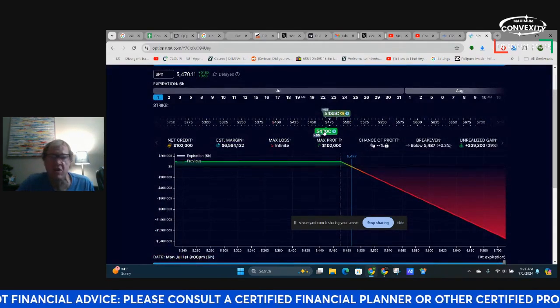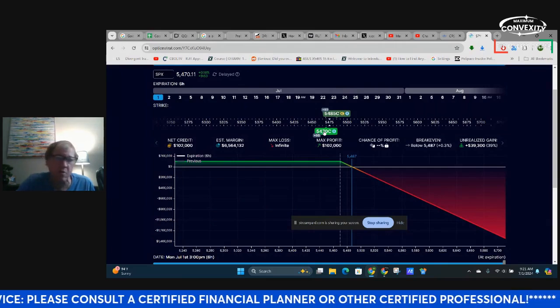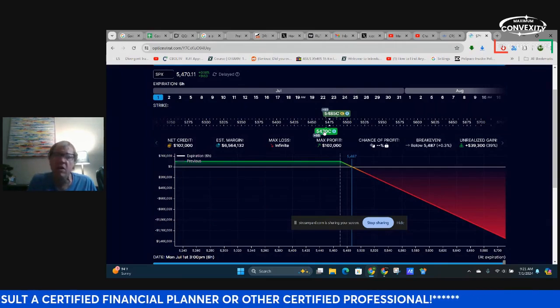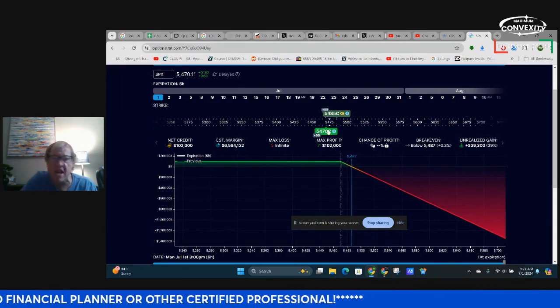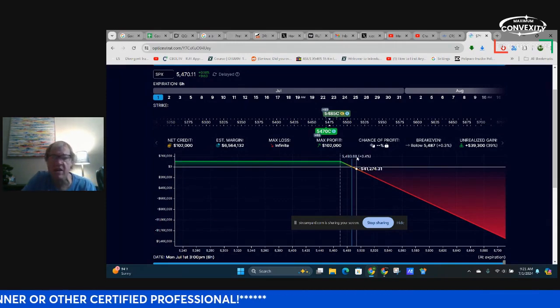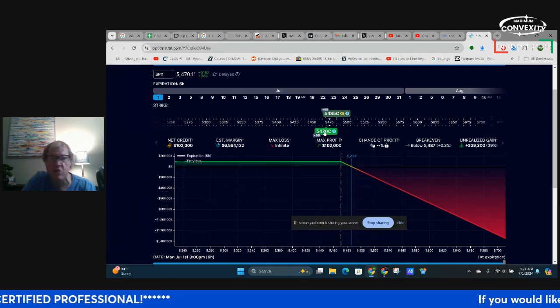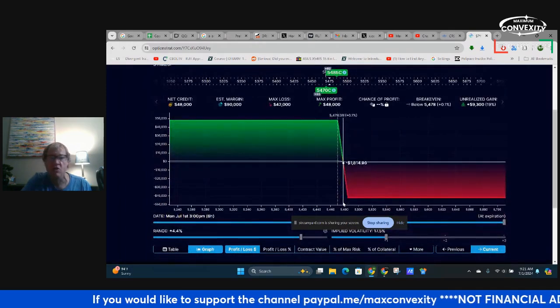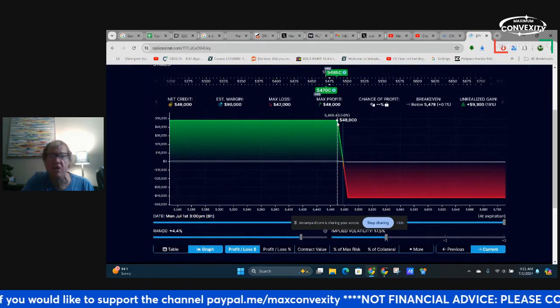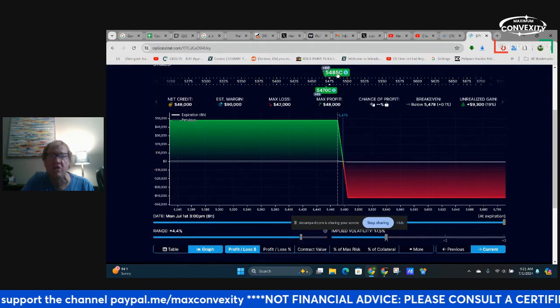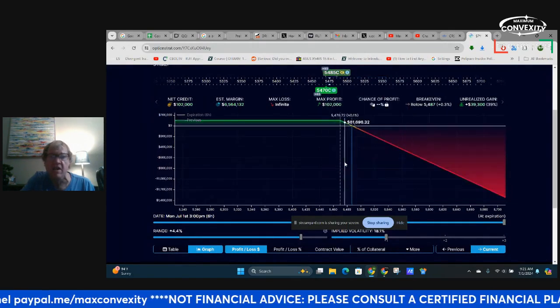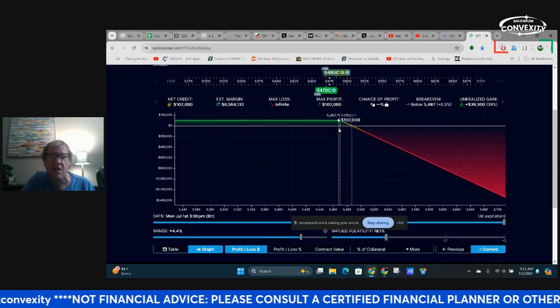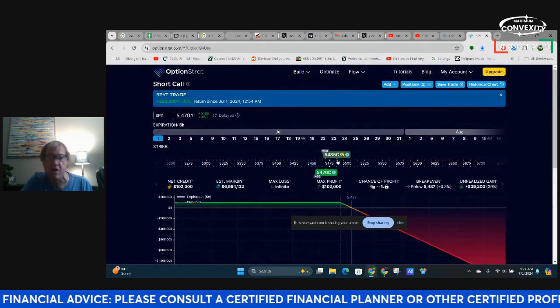If you just sell a call, an out of the money call, you just sell it naked. You don't do the spread. You have the effect of totally capping your upside over the call strike price. Once you put this spread on, you're no longer totally capped. The trade-off is you don't make as much income. They only made 48,000, whereas if they just sold the call naked, they would have made 102,000. So trade-offs, of course.